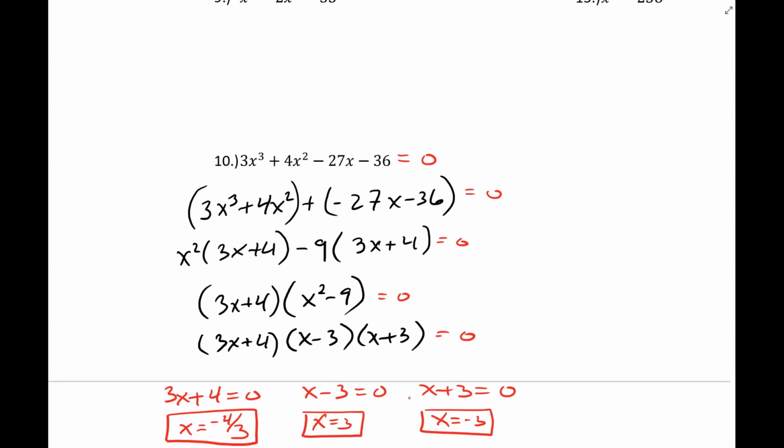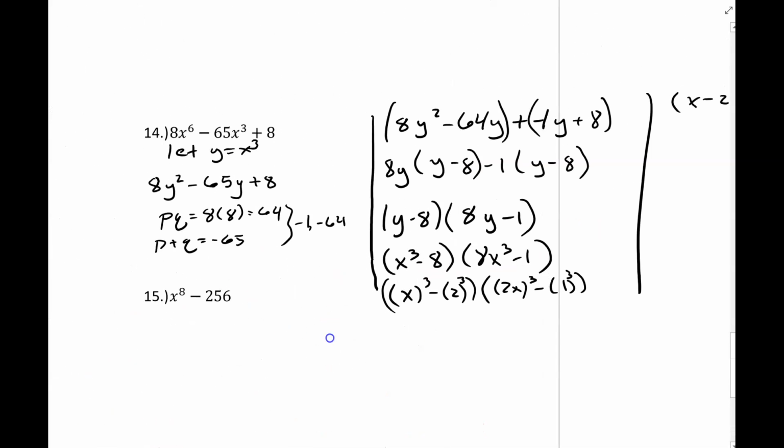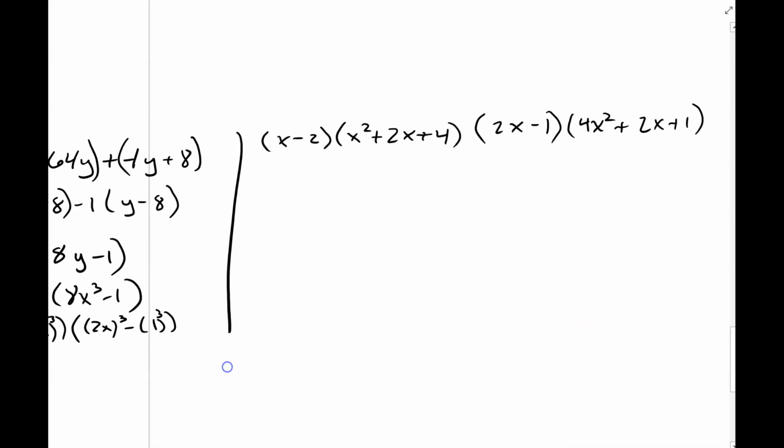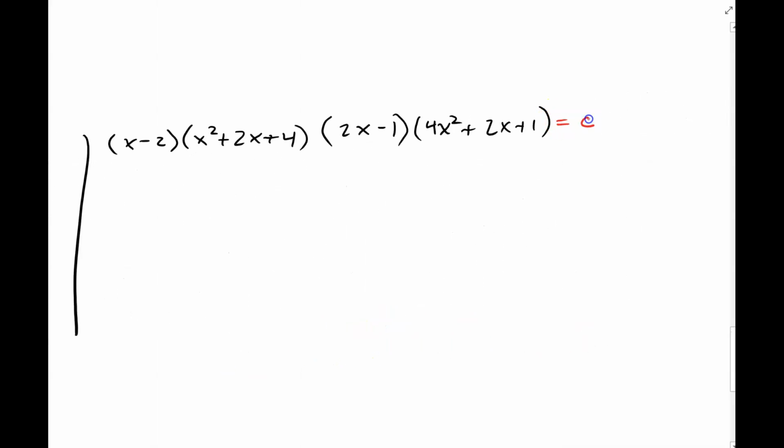So let's look at 14. That one, the solving gets a little bit trickier, but not so much. So let's pretend that this was a solving problem that was equal to 0. I would do all the factoring steps exactly the same until I get to here. I'm then going to apply the zero product property and set each of these factors equal to 0. And then I'm going to solve each of these factors independently.